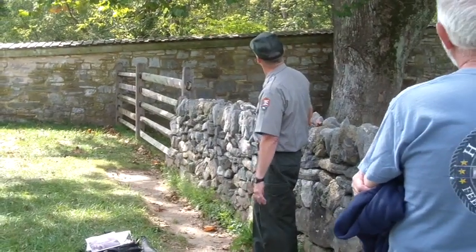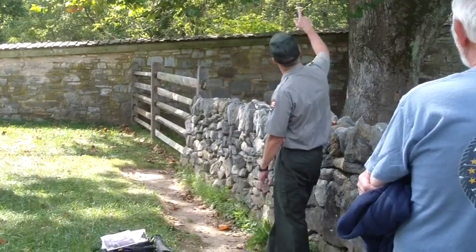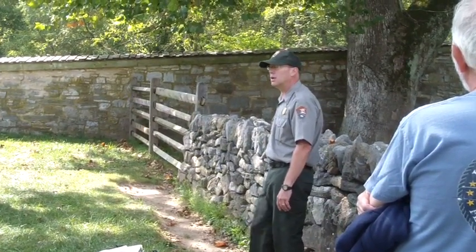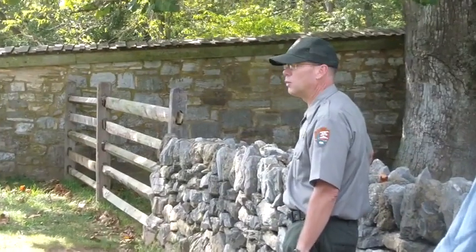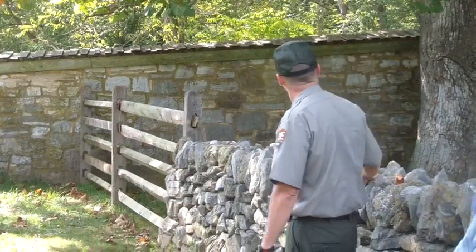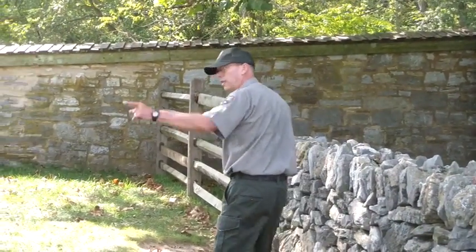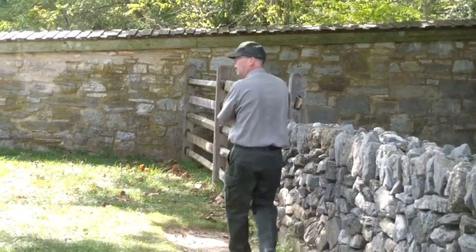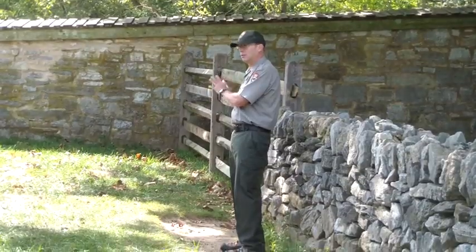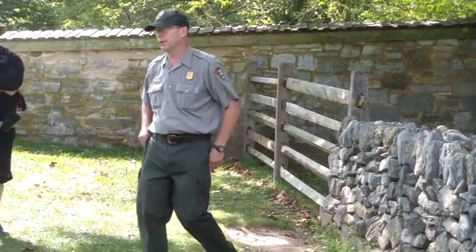I will tell you the worst damage that ever happened to that bridge, even more than the battle, was 10 years ago, when one of those gigantic branches fell off and smashed into the bridge, busting about an 8-foot hole. Sycamores can live 400 or 500 years, so we want to protect it. Pretty soon, we're going to put one of these little mini waysides right here, with that photograph, to tell people we want to protect the witness tree. That's going to go in probably by next spring.